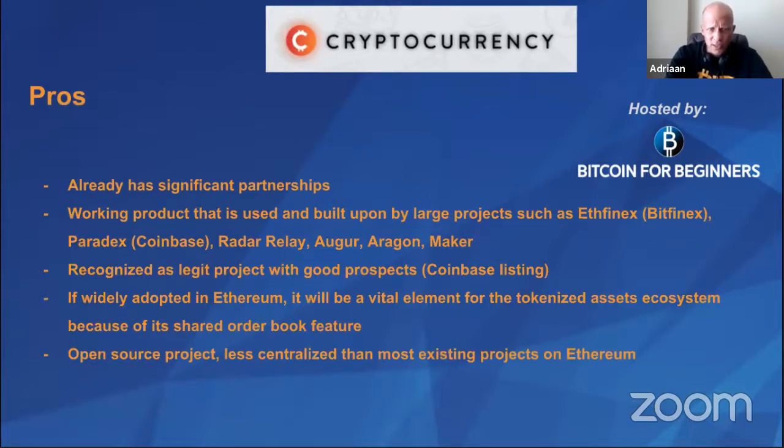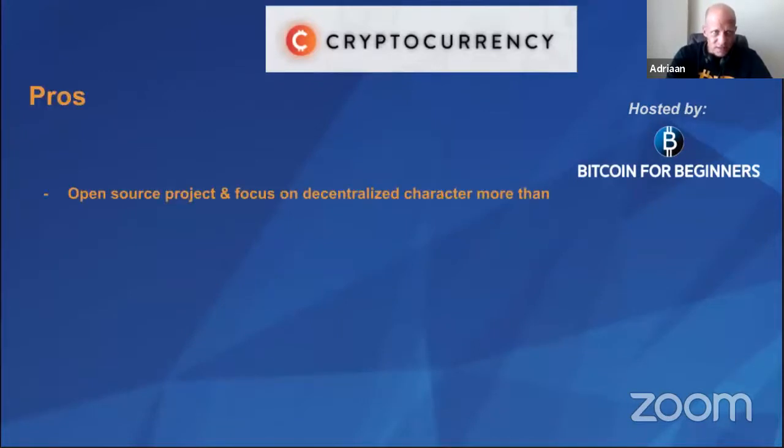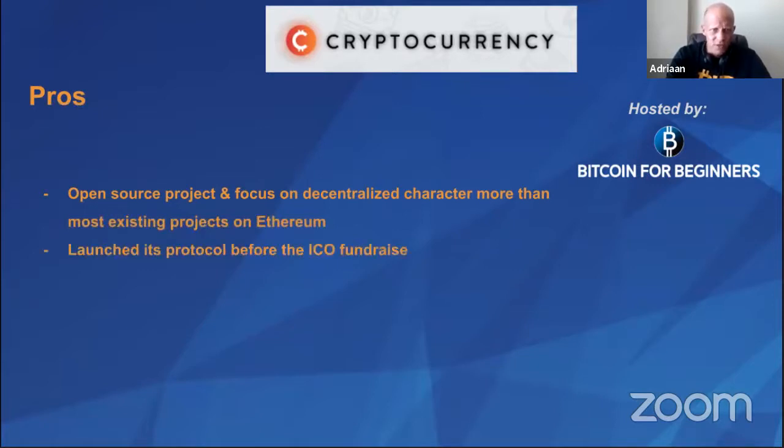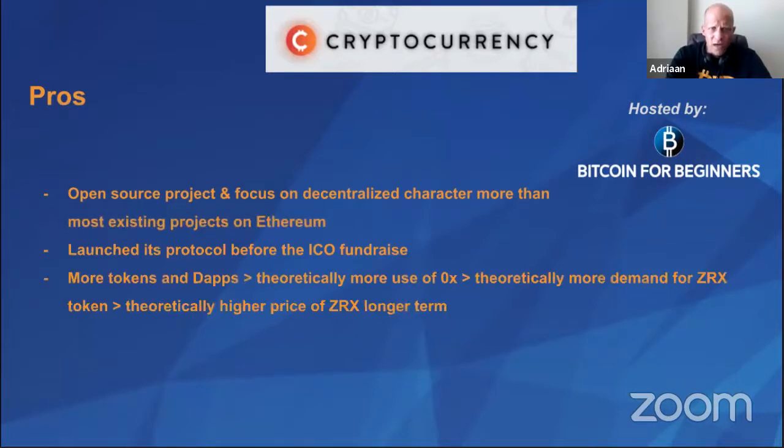It's an open source project. It's less centralized than most existing projects on Ethereum, which are basically just companies with CEOs that have some token. Because it's an open source project with a focus on its decentralized character, it does that more than most of the existing projects on Ethereum, like I said before. It launched its protocol before the ICO fundraise.